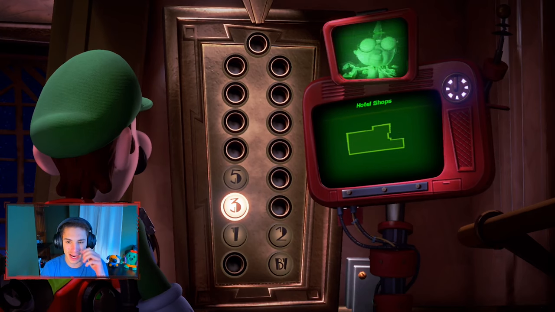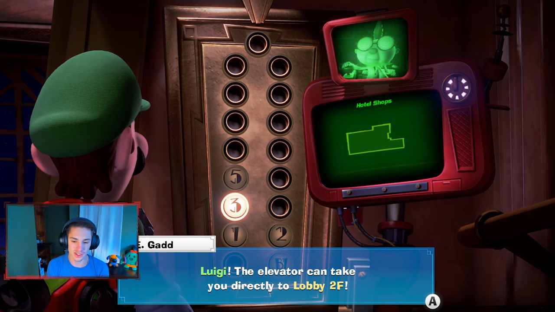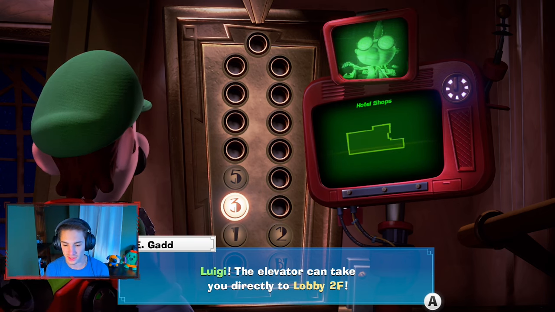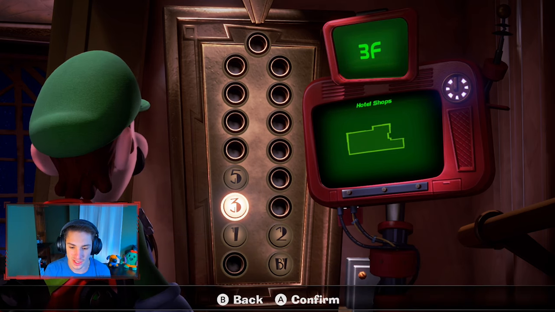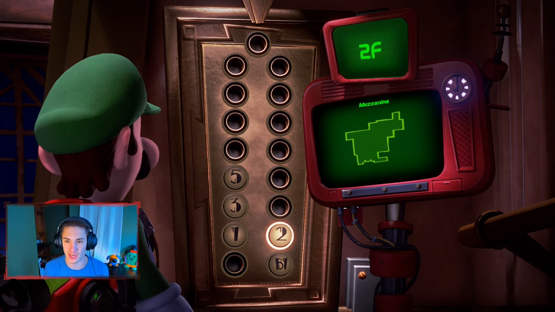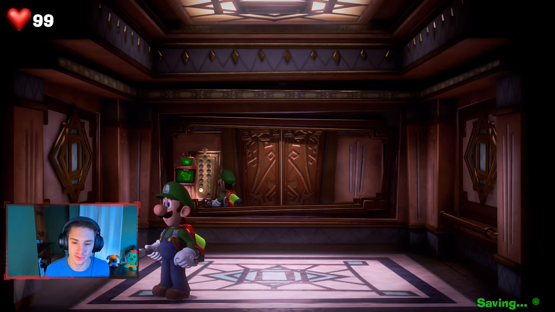So let's go, guys. We hopping in here. Yeah, it was the third floor. That was the hotel shops right here. It says, Luigi, the elevator can take you directly to lobby second floor. You might as well head that way and check it out, I say. Okay, cool. We're going to do exactly what he says. We're going to head down to the mezzanine, whatever you want to call it. But it is the kitchen area, so we're just going to make our way that way. Have some fun today. Let's get it.